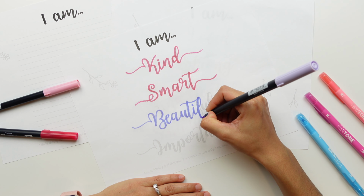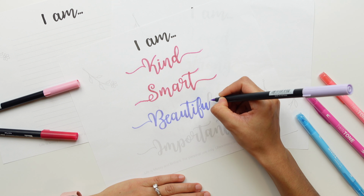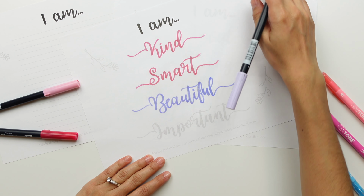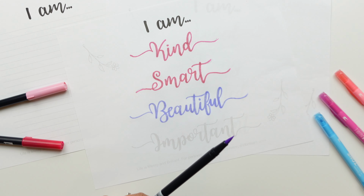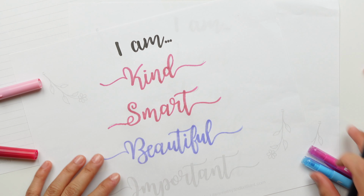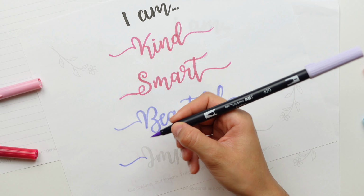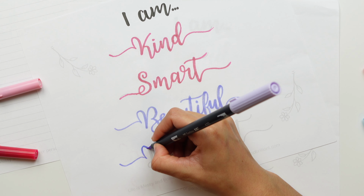Take your time when tracing over the worksheets. There is no need for you to rush, just take one stroke at a time. I'm putting the brush pen in an angle position and then tracing over the letters.